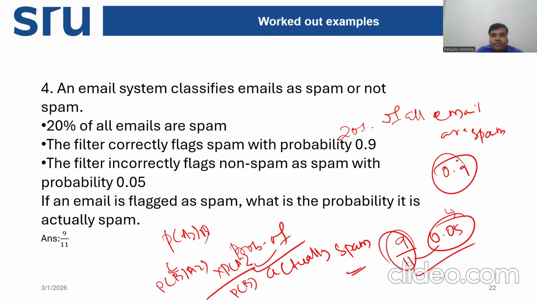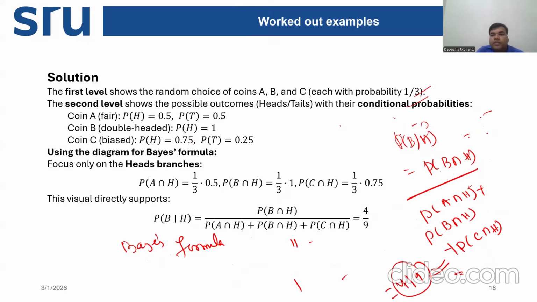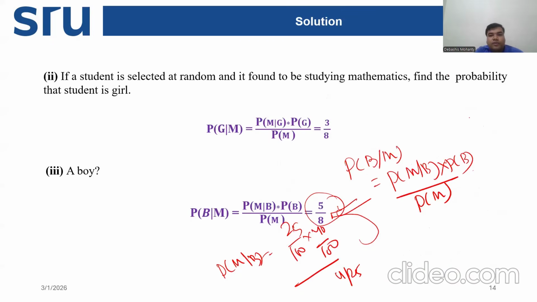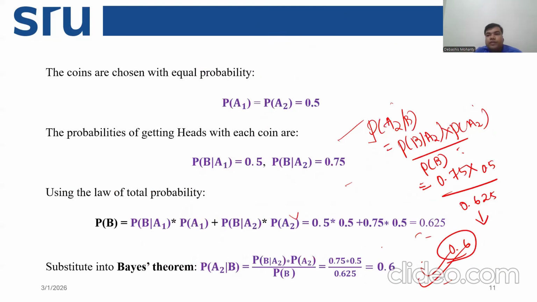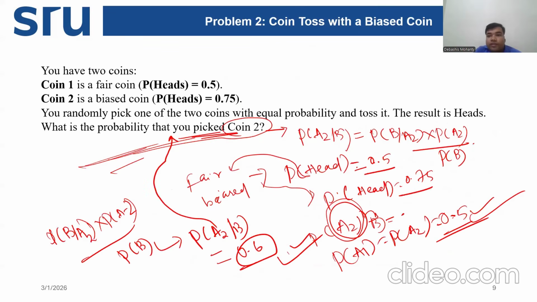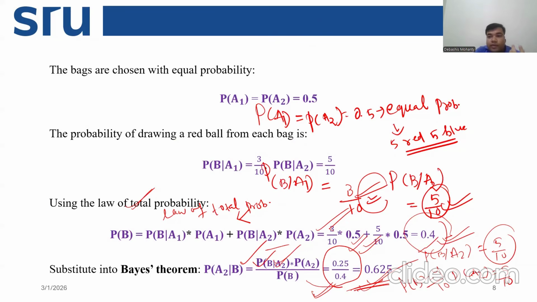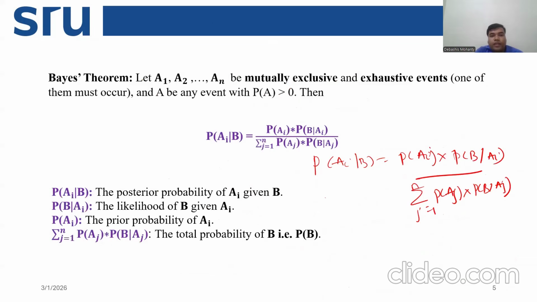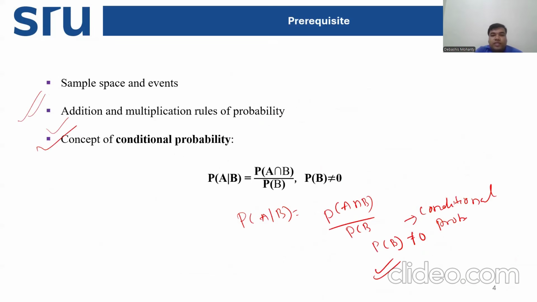Okay, students. So this is all about the Bayes formula. Any doubt anywhere, please ask me. Bayes theorem is a very important concept because it carries the reverse conditional probability. That is a very important topic in probability. So you need to calculate A2 given B. That means from the total probability, you need to calculate the probability of the second event. It is a very useful formula, and it involves reverse conditional probability. It has a huge implication in engineering science also.